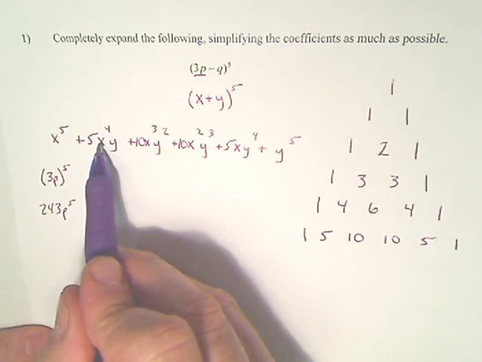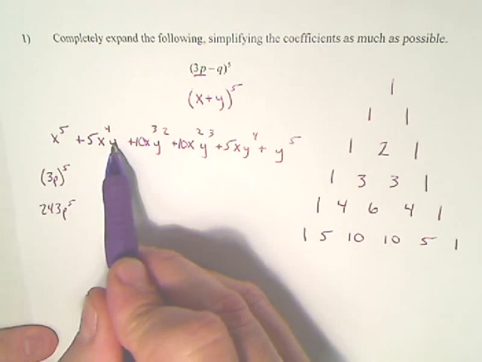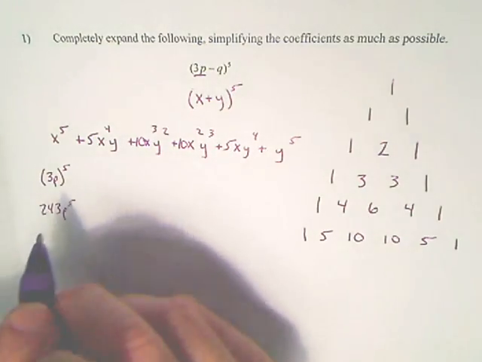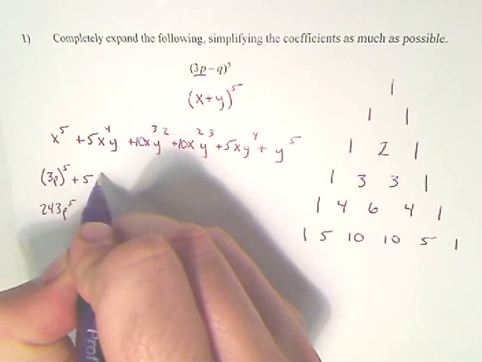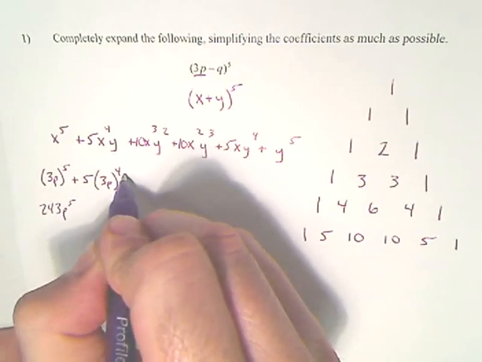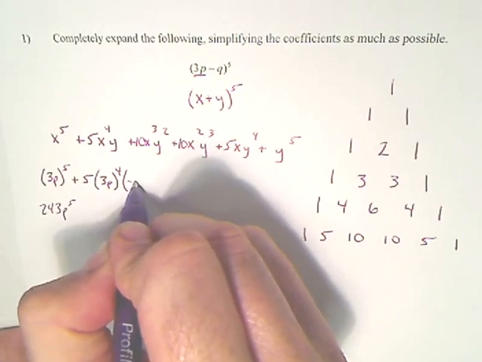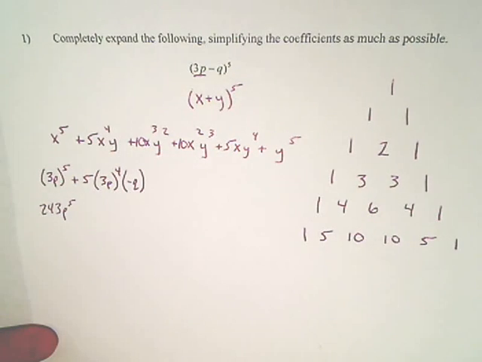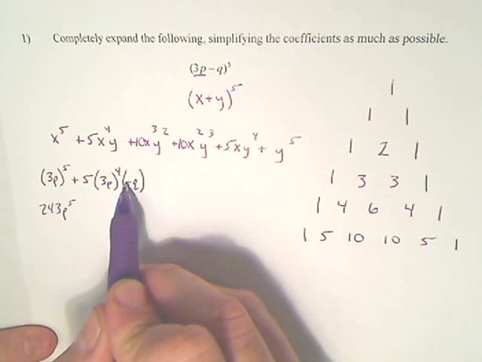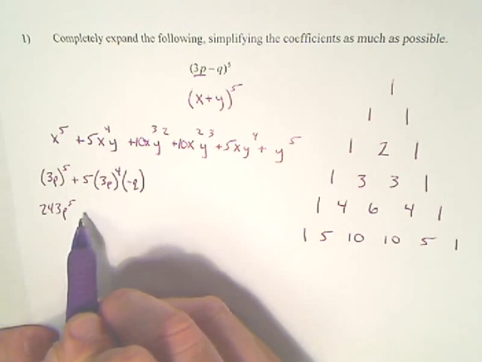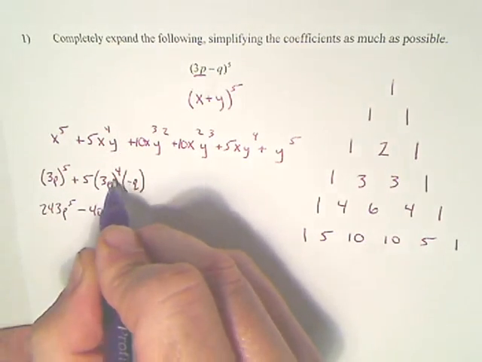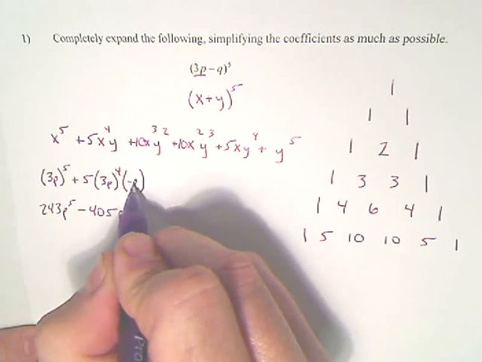If we continue to substitute all the x's with 3p and the y's with negative q, we'll have an expansion that we'll need to tidy up. So, sticking 3p for that x, raise it to the 4th power, insert our y, which is now negative q, we end up with that expression. 3 to the 4th times 5 times negative 1 is the next term, which is negative 405. We still have p to the 4th, and we still have q.